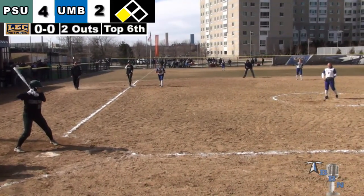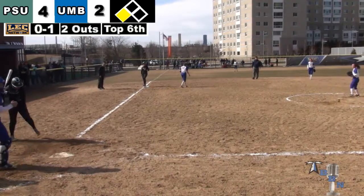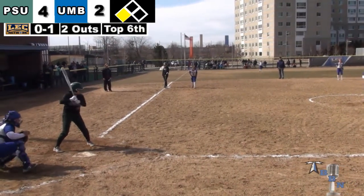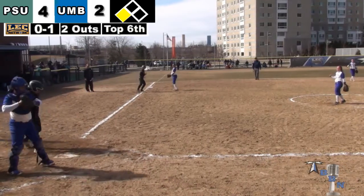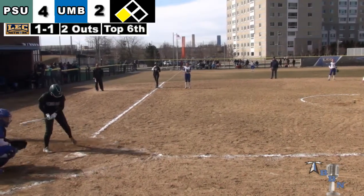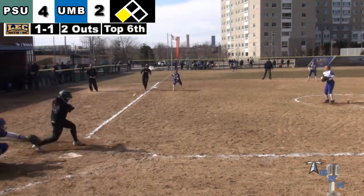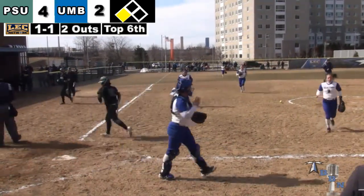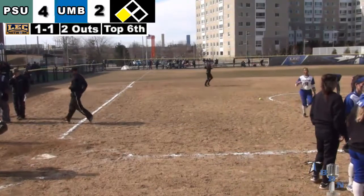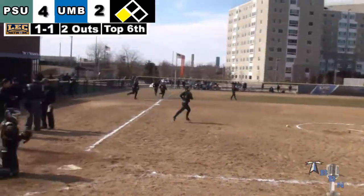Lauren Archambault is at the plate. And there's a chance here for Greenspan to get out of the inning without any further damage, with UMass Boston trailing by just 2. Archambault takes ball 1 right there. Count goes to 1-1. This one lined towards third, caught by Bellotta, and that will finally do it. But for the Panthers, 4 runs, 3 hits, no errors, and 1 left after the double play. Plymouth State take the lead, and they will go into the bottom of the 6th, up 4-2. We'll be back after this.